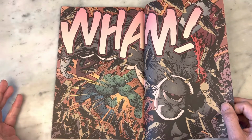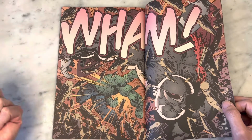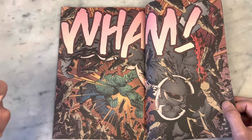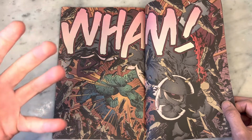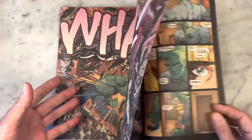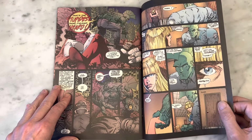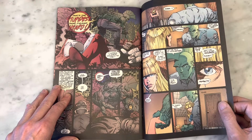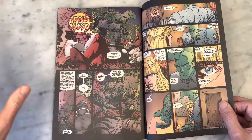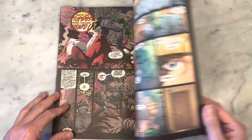Would they take them out of a movie? I don't understand why people want to diminish the art form and take away the things that make it unique and are effective storytelling tools, such as sound effects, thought balloons, and captions. Those are hallmarks of comics, and you're just stupid if you want to make it more like a movie. Go watch a movie. You can watch a movie anytime you want. Reading a comic book is a special event.